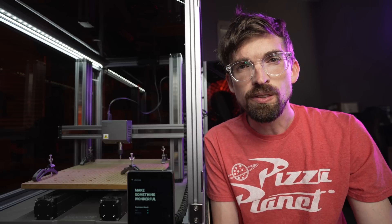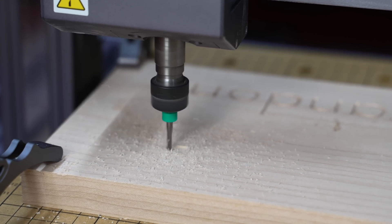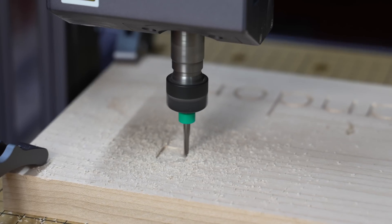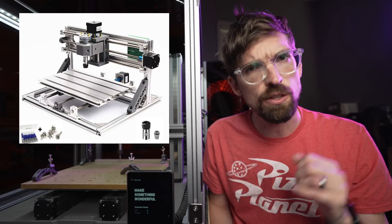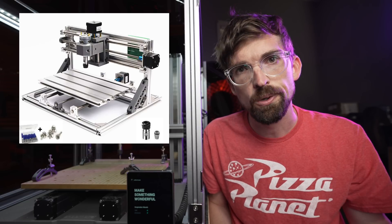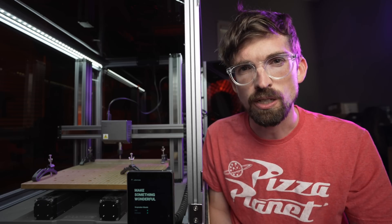I did a few basic tests with the CNC and it performs fairly well for a machine that's really only meant for using eighth-inch bits. You really aren't going to be able to run it super fast, but for light engraving or light milling it's going to do a pretty good job. The performance and size is pretty comparable to a 3018 machine — those really budget lower-end CNCs you can find on Amazon for a few hundred bucks.